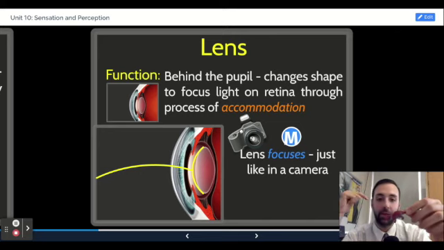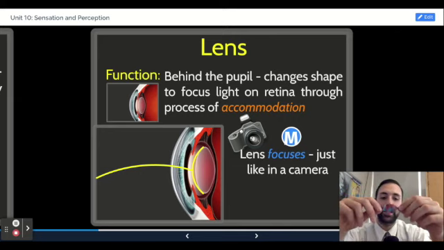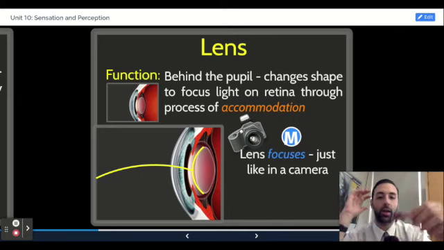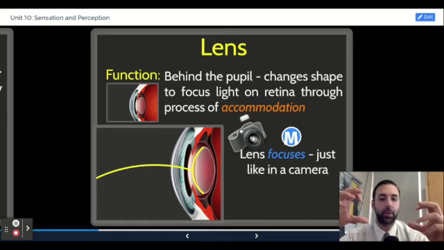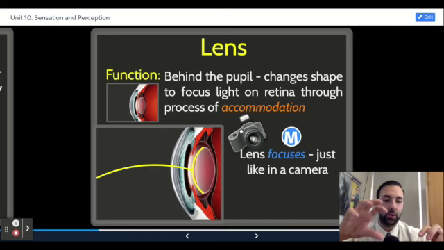Well, the lens right behind the pupil is taking the fine details of this dinosaur and focusing it onto a region of the eye that we're going to talk about in just a moment called the retina. So it can change shape. The lens can kind of adjust almost like a lens of a camera can. There are some times that you might be looking at something with your camera and it's really blurry, and then you adjust it accordingly with the lens. As a result, the image is much more clear and crisp. That's essentially what your lens does for the fine details of what it is that you might be looking at.